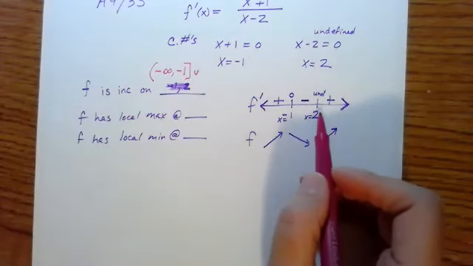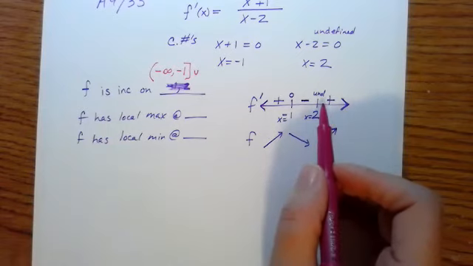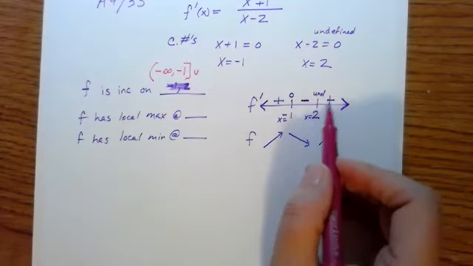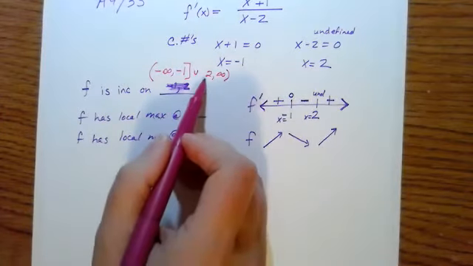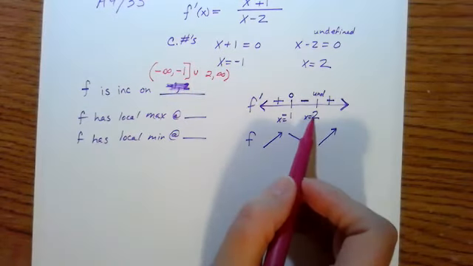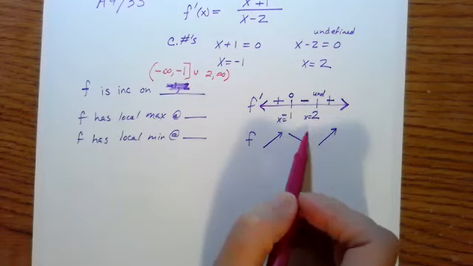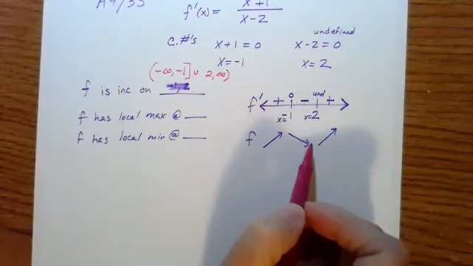Well, I think now I know your question, Aspen, when you said where it's undefined. Okay, so this one is from 2 up. But the question I think is, what about at 2 where the function's derivative is undefined? Does that mean that the function is undefined if the derivative is undefined? No.